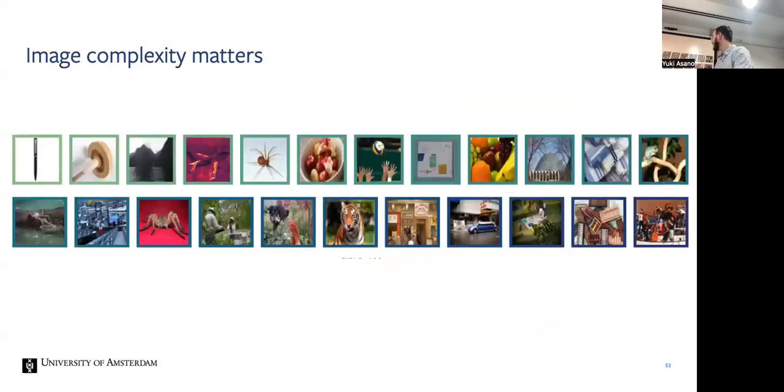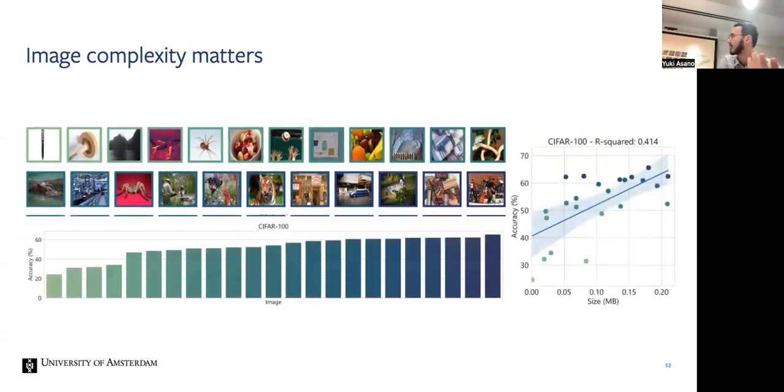So we started analyzing some more pictures. These pictures contain all sorts of things, they're just images from ImageNet. And we ran them through the same procedure, simply taking crops of it and saving them as a dataset. And here you can see that the accuracy goes up from going from bottom left to top left to bottom right. And actually what you can see is that the accuracy sort of correlates with the size in megabytes of the JPEG compression, which is sort of the complexity of the image if you will in one way or another. This line does not ring true at all if you take a random image. For example, random images are very hard to compress with JPEG or not compressible at all, yet they do not work at all. So they would be all the way to the right but all the way at the bottom in terms of accuracy. So this line seems to be true for natural images more or less. And of course this line will also depend on whether you're testing for CIFAR-100 or other datasets.